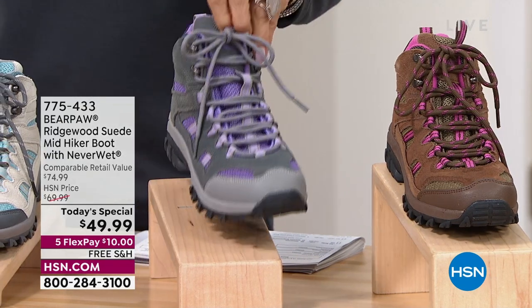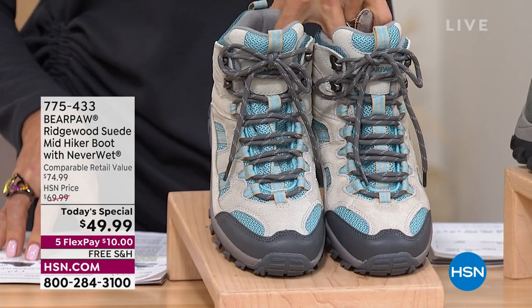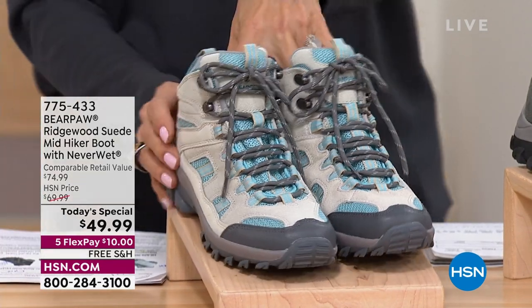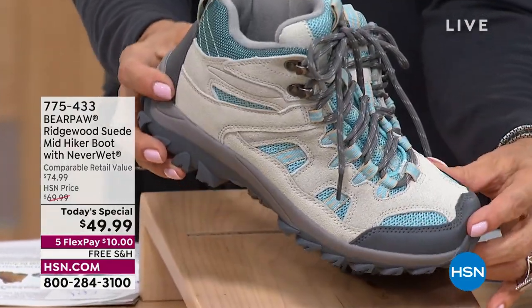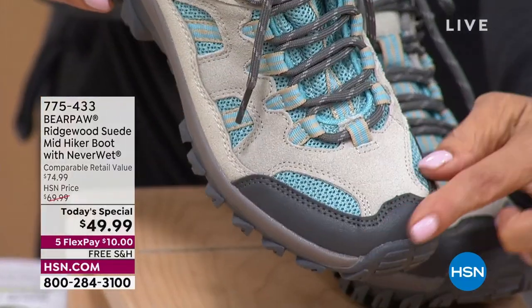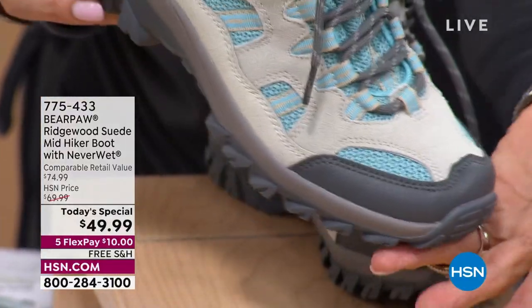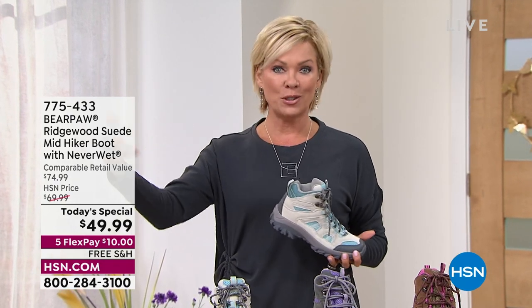We'll get into more of the specifics, but I want to show you the brand new color, the Lunar. This is the Lunar Rock. How pretty is it? It's like a light, light gray with that really pretty blue. And you'll see this is genuine suede, and it's got the toe bumper, it's got the mesh, so you've got a little bit of breathability on a boot that you can wear from the winter to the spring to the summer. I mean, this is an all year round boot.